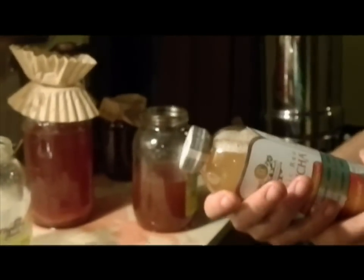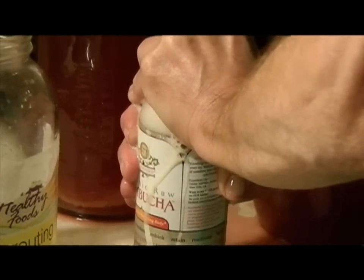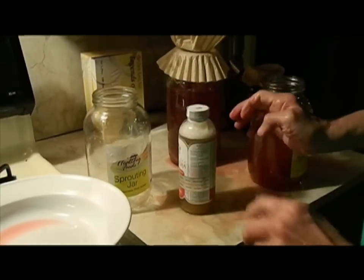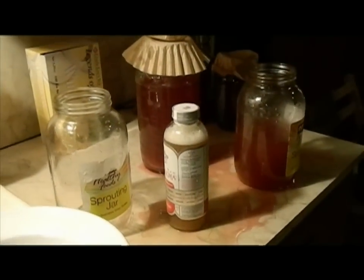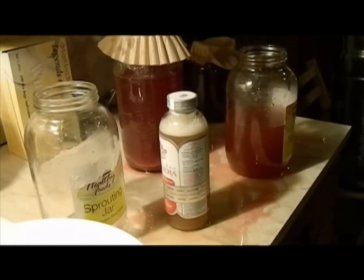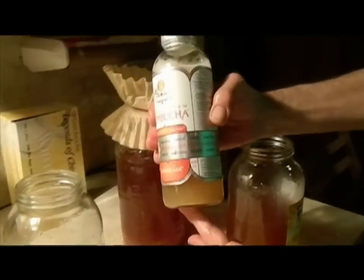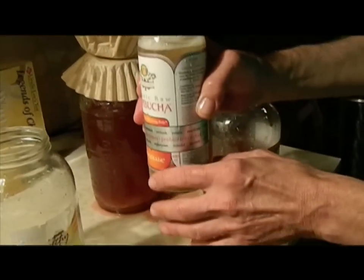No, you don't shake it. You do not want to shake this, because in addition to the fizz factor, it also ruins all of the little bacteria. Here's exactly why you don't want to shake it. Daniel shook it. I've told him about 100 times not to shake it. That's what happens when you're married for 20 years. Your husband doesn't listen. So he's now going to pour the kombucha.